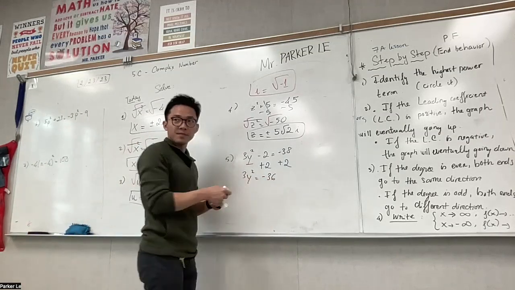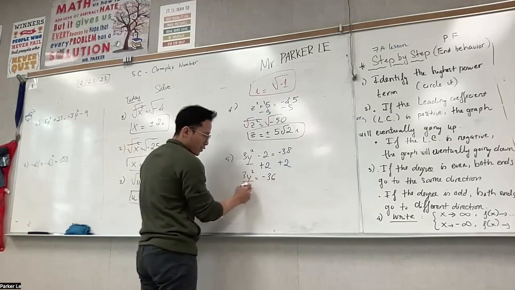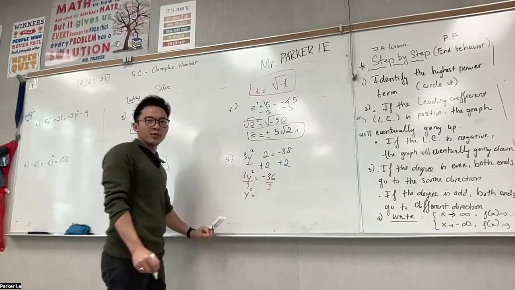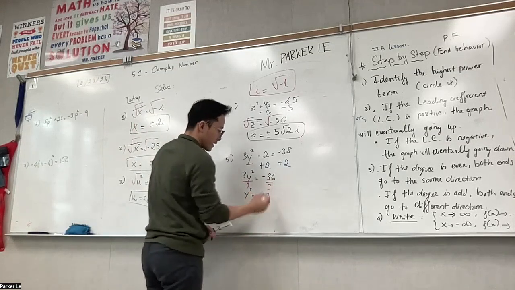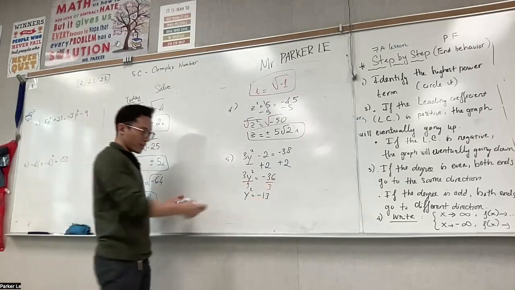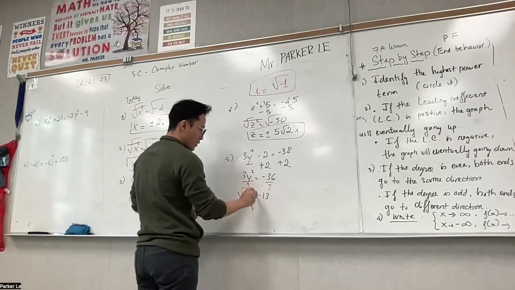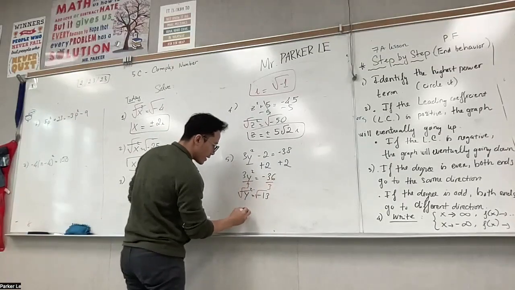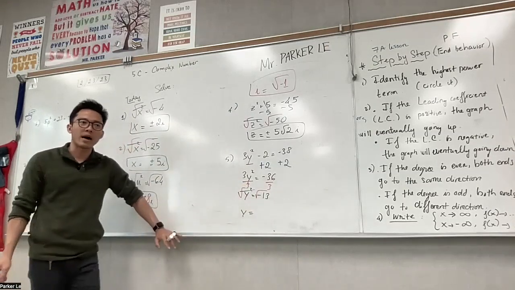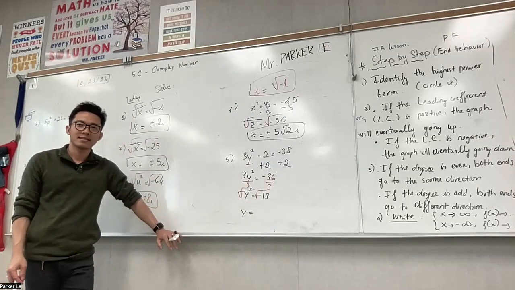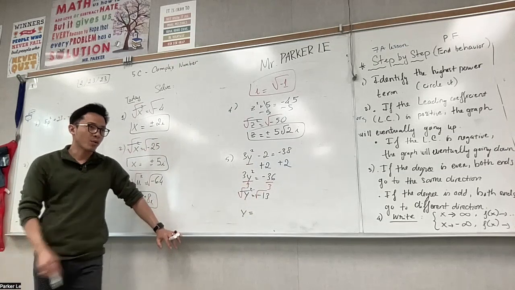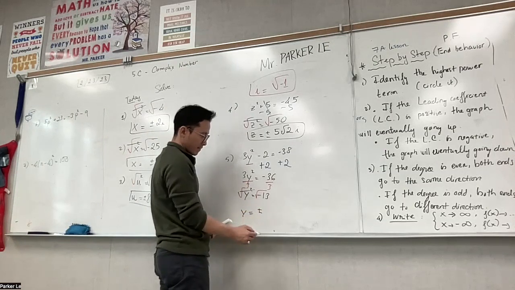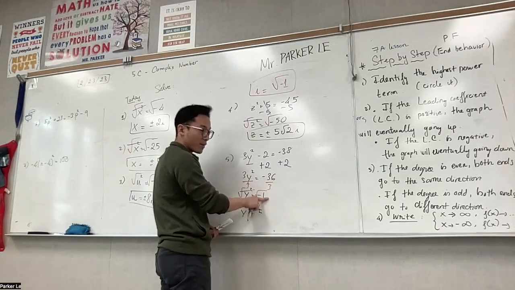You cannot take square root yet. So take divided by 3, divided by 3. So y squared, what is negative 36 divided by 3? Negative 12. Now can I take the square root? Yes, because I only have the square term. So square and square root cancel out. So you have y. What do I have on the right side? This is not 13, it's 12.